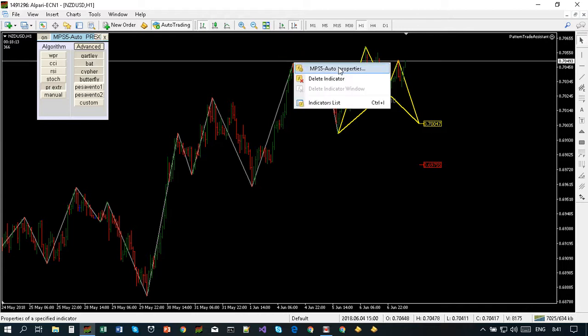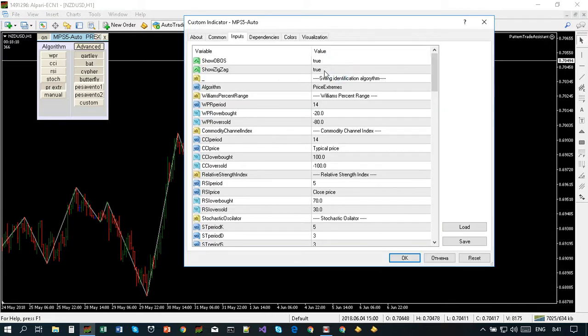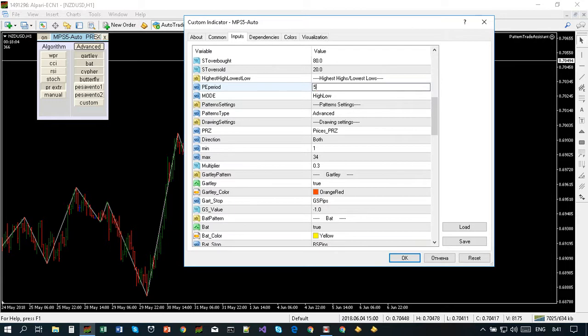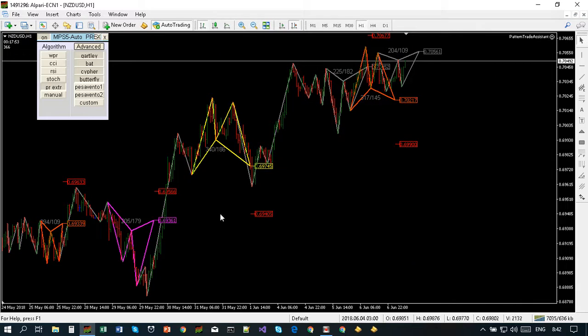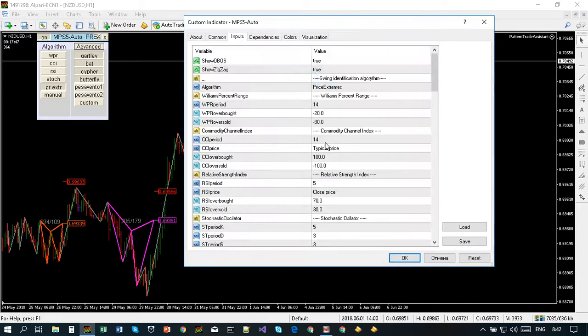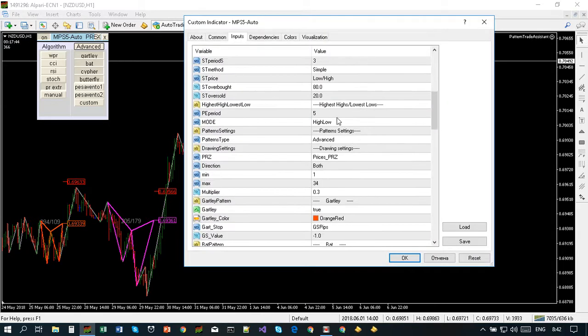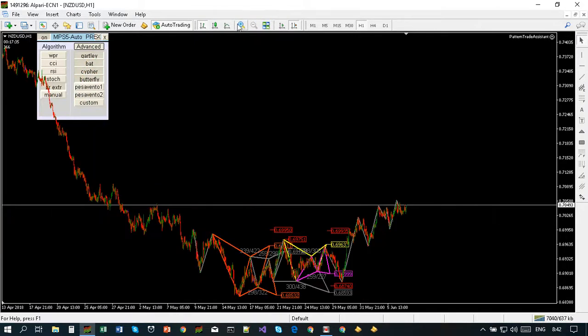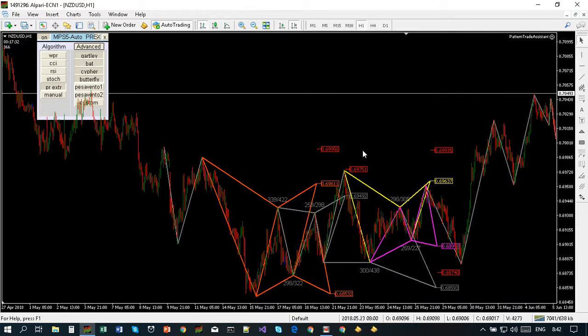As for the settings, all the settings are available. So you can set it true, you can set it false, accordingly. You can set this algorithm to a smaller period. For example, the only algorithm is this price extreme, so the only setting that affects it is the period. Change it to period 5, you will detect minor patterns, and if you change this to a period of, for example, 18, you will have larger patterns. So you see these large patterns on the chart like this.